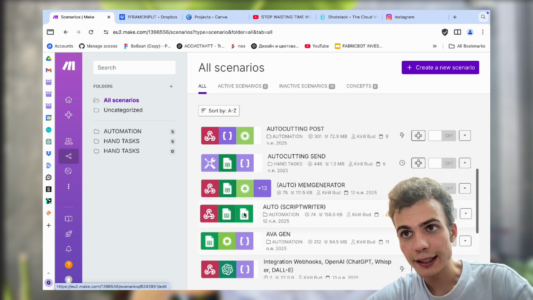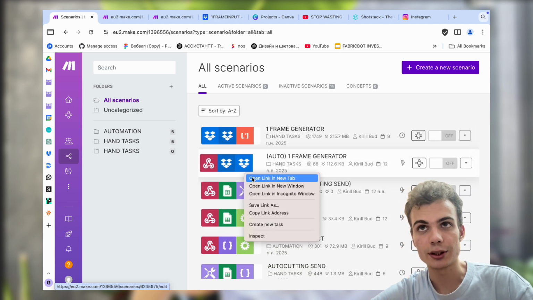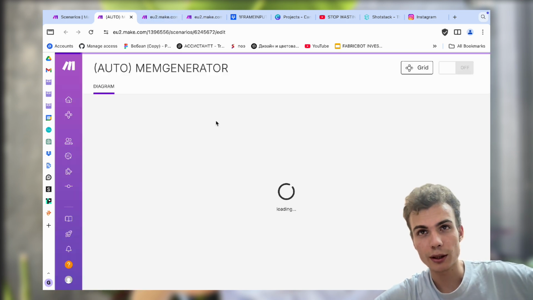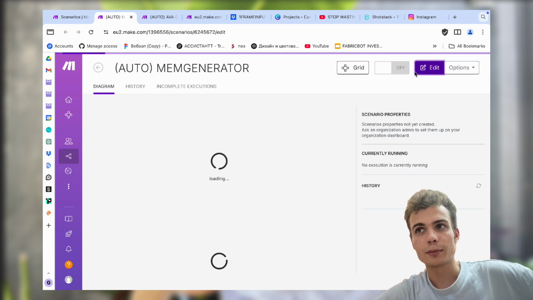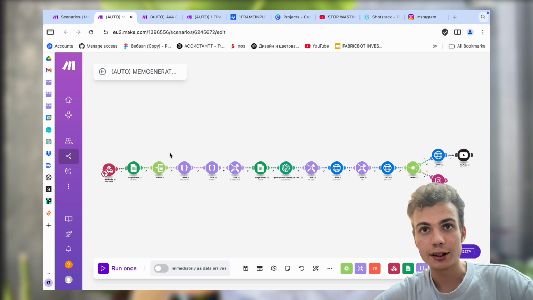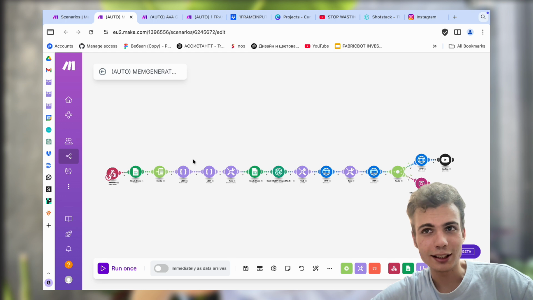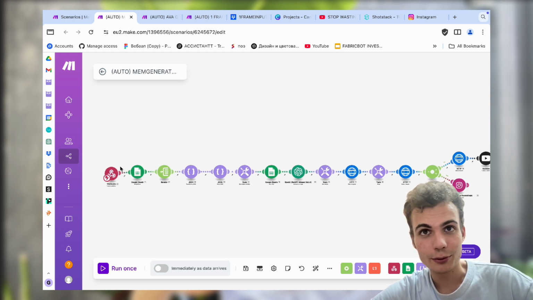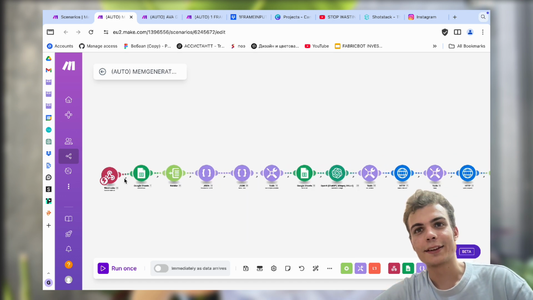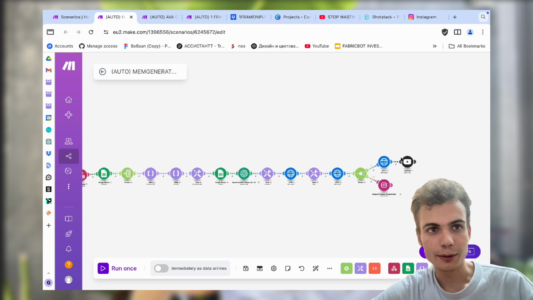For example, in my case, it is an auto meme generator, an avatar generator, and a one frame generator. If you want to get more information about each scenario, you can check my other videos. I have told how I have done this task in detail. So the request is going to that template, and everything happens automatically too. I have just added the webhook at the beginning of my first template, so it is better to check my first video about that. And here data goes inside the script, and I have ready-made memes on my social media.